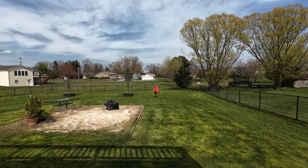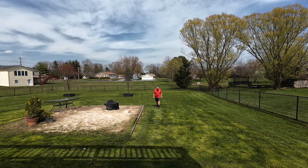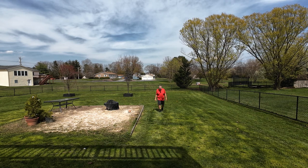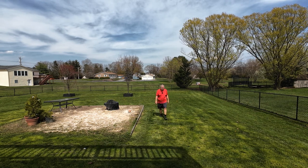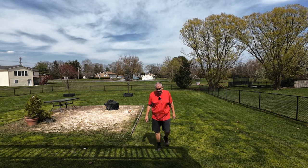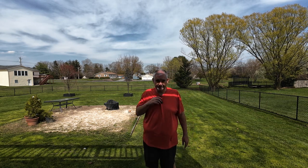That was 60 feet. Now I'm moving on to 30 feet. I still hear a lot of cars. There's a lot of cars going up and down the road today. All right, so now I'm at 30 feet, and there's some more cars. Hear the cars? All right, now I'm going to move up a little closer. There's another car. All right, now I'm on noise suppressant.